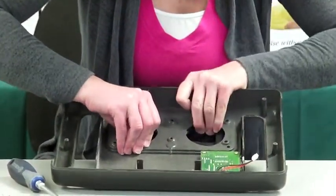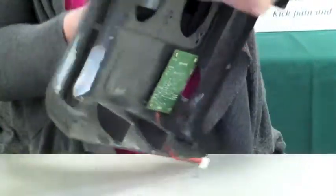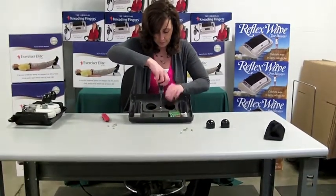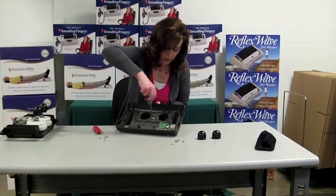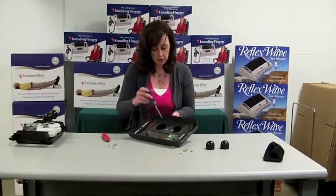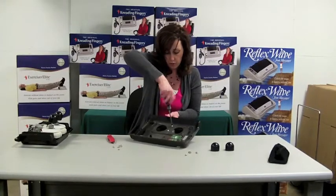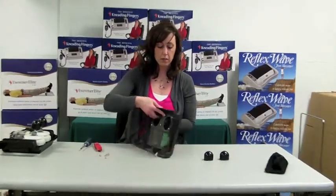There are six screw holes, but only one will be visible to you. You'll want to pull that fabric back to help line it up with the cabinet. You may need to hold your other hand underneath for some pressure to keep it in place while you put the screws in. Then just go ahead and screw the other five in — you will need to apply a little bit more pressure to screw through the fabric. Now we have our six screws installed and our new fabric is on.